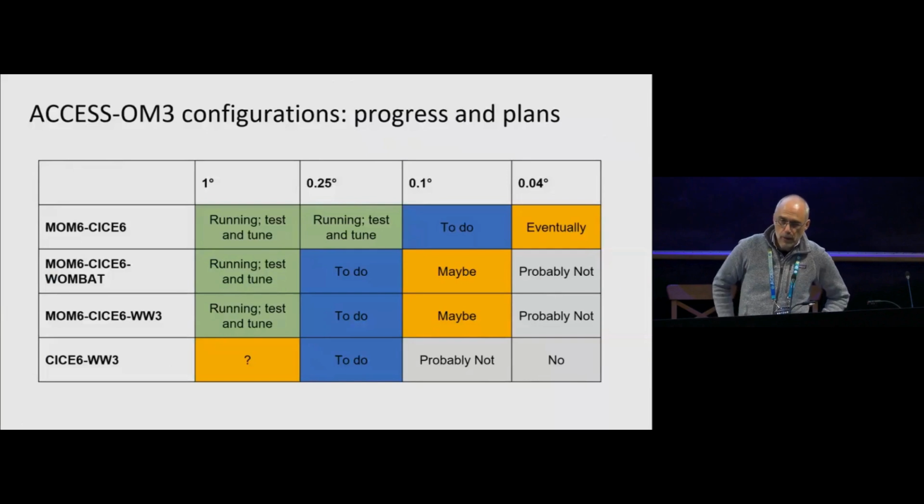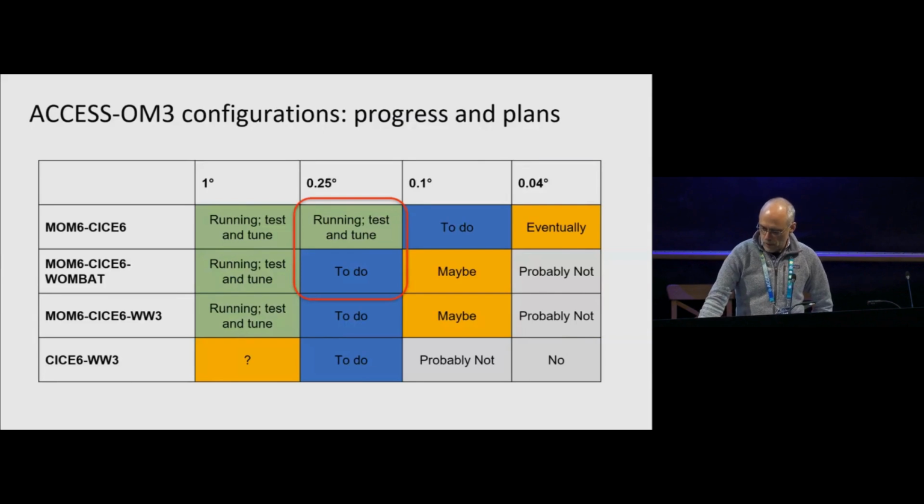So we've got a whole suite of configurations we're aiming to develop within COSIMA, and they're at a range of different resolutions, and we're starting off at the low resolution end to get the basics bedded down, like getting the coupling working properly, but we're moving towards a 10th degree and higher, maybe 0.04 degrees is an ultimate kind of aim here. And in terms of what's included, it could be ocean and sea ice only, or include biogeochemistry, which is the WOMBAT component, or include surface waves as well. And a number of these are already at the technically running stage, but being tuned and improved.